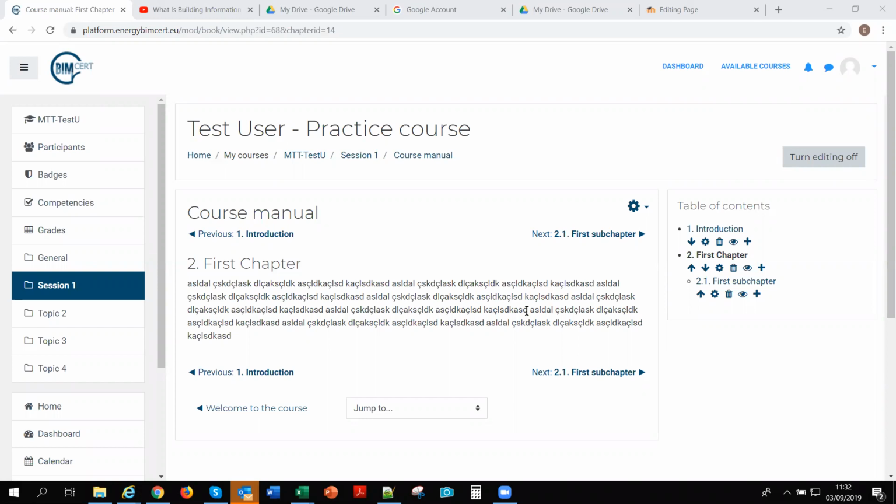Well, you can always place the link, but not the way maybe you would like to do it. But there is an activity, the lesson, that allows you to mix pages with questions. So maybe that suits your needs better. You can have three pages, then a question. If the student misses the correct answer, he will be sent to the beginning of the first page. If he has the right answer, you can send him whatever you want. So the lesson is a very flexible activity. I think that's better for what we intend to do.